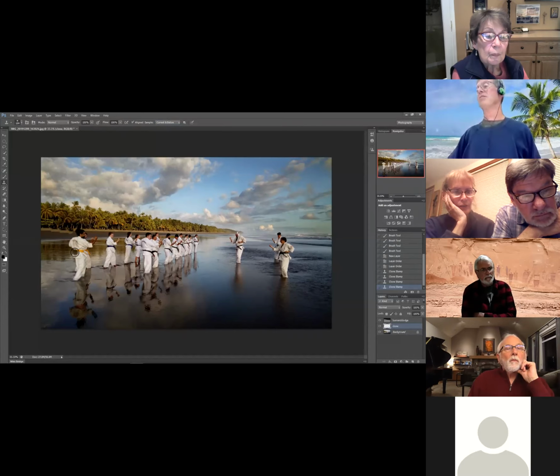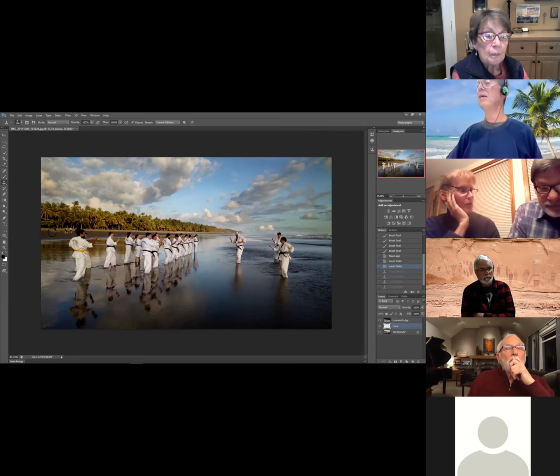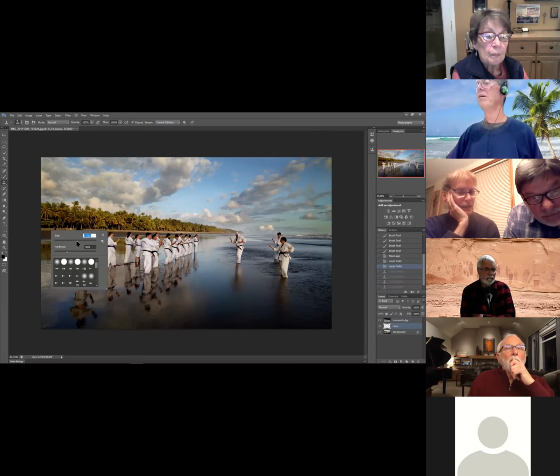And the beach looks a little funky there, so let me see if I can fix that. I'll bring them back. Okay. I'm going to make the little circle a little bigger.